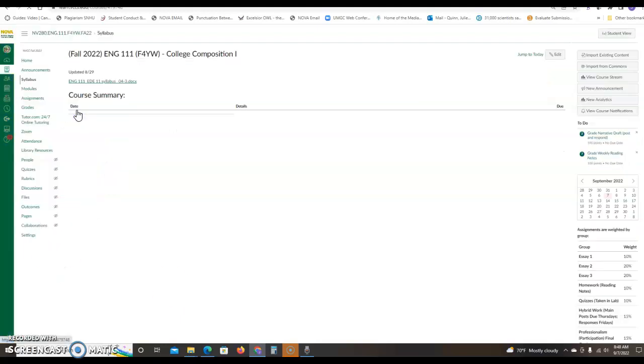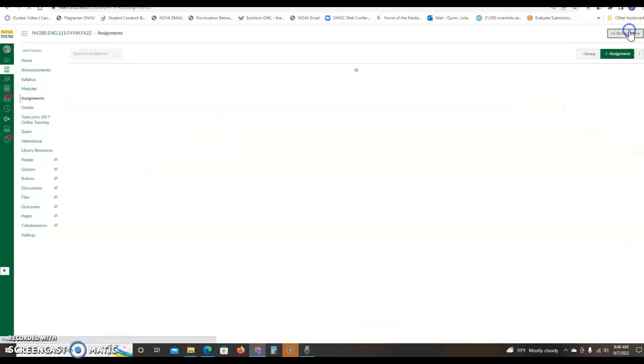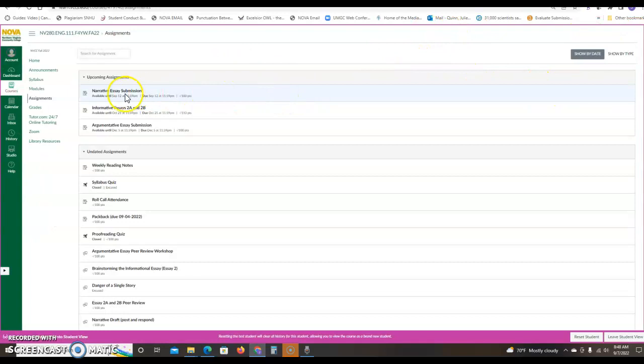Okay, and a couple of other things. Remember, go into the assignments feature. As you post your draft, post a version of it in the narrative essay submission. Remember, you get extra credit if you post 3 distinctly different versions on different days, not all at the same time, to show your writing process over time.